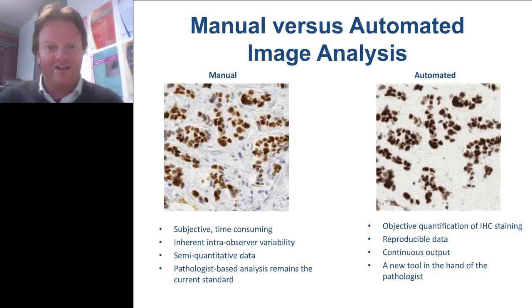It requires a significant amount of expertise to actually examine immunohistochemical staining and interpret it properly. Whereas automated analysis is completely based on the quality of the computer algorithm that has been made to actually perform that analysis. So it's completely objective. The level of staining is determined by fine-tuning of the algorithm. It will produce reproducible data. It will apply the same algorithm to every single slide and every single section that it looks at.